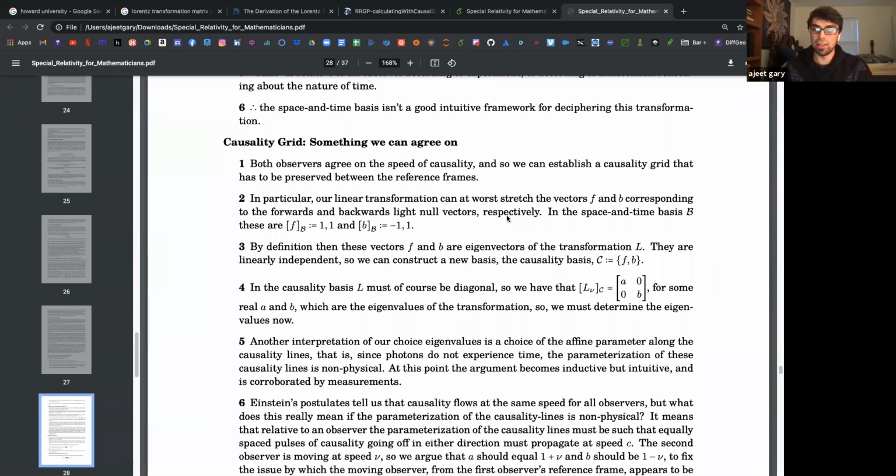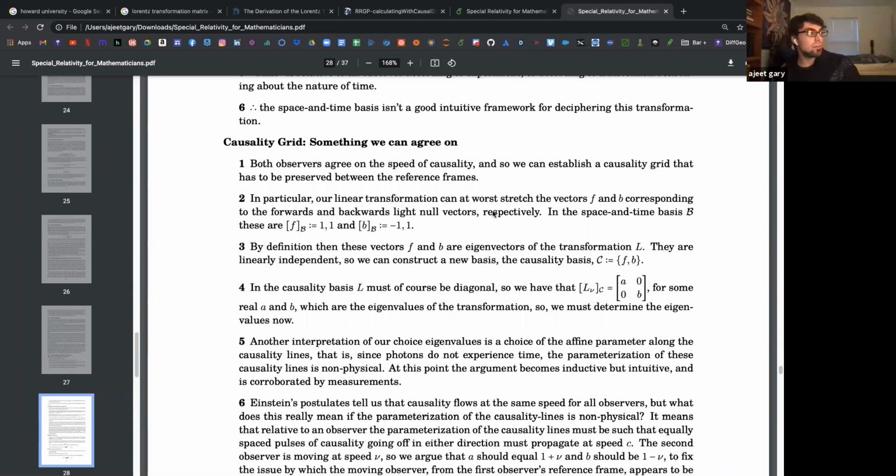Oh, here, let me set up a basis for our vector space real quick. So let the forward light vector be (1, 1). My brackets disappeared. Okay, (1, 1), and let my backwards light vector be (-1, 1). If you just go to (1, 1), that's a diagonal line with slope 1, which corresponds to a light ray moving to the right, or moving forward. And (1, -1) is a vector that corresponds to a light ray moving to the left, at maximal speed, at the speed of light.